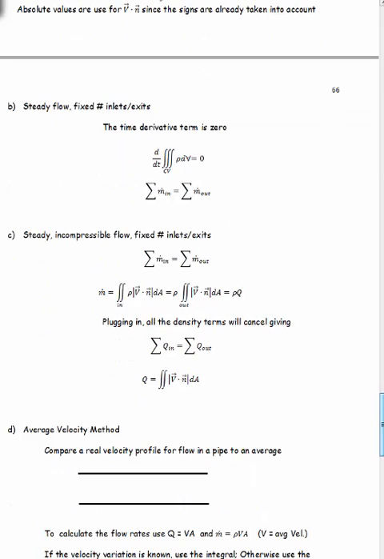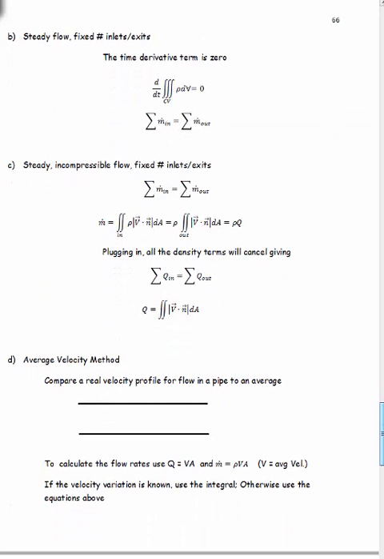Okay, the next simplification happens a lot, not always, but a lot of times we have steady flow. You've got to remember your definition of steady flow: look at it 5 minutes from now, it looks the same. Mass isn't changing inside the control volume, in other words. No property is changing inside the control volume or at the inlets or exits. So for that case, the time derivative, that big triple integral with the derivative over the control volume, that whole term is going to be 0, yay.